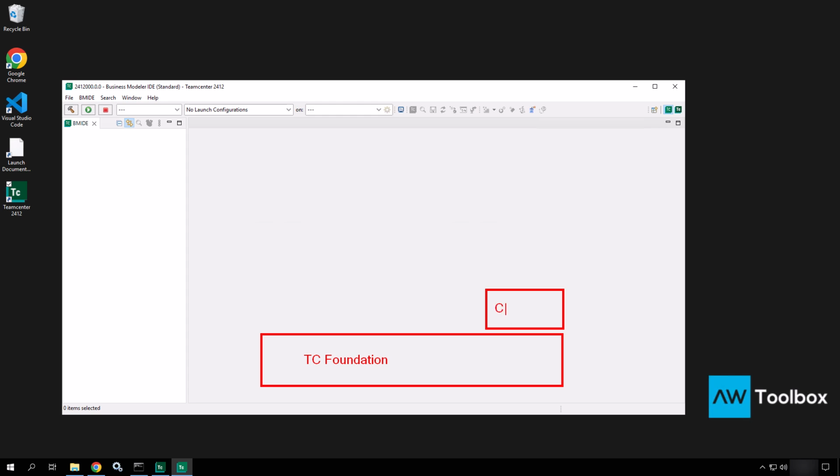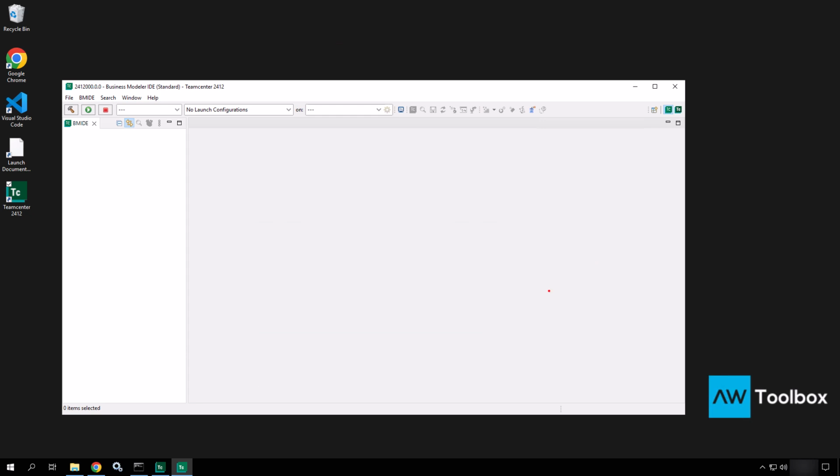And then potentially I have change management. So I can come in here and say, I want to add the CM template, the change management template. And what this does is it adds a whole bunch of additional objects. So this one would add things like a PR, an ECR or an engineering change request, an engineering change notice, other types of changes that are also available, assistance requests, etc. So what this does is add those object types on top of what was there before, and it also makes adjustments to things like their display rules and other elements.